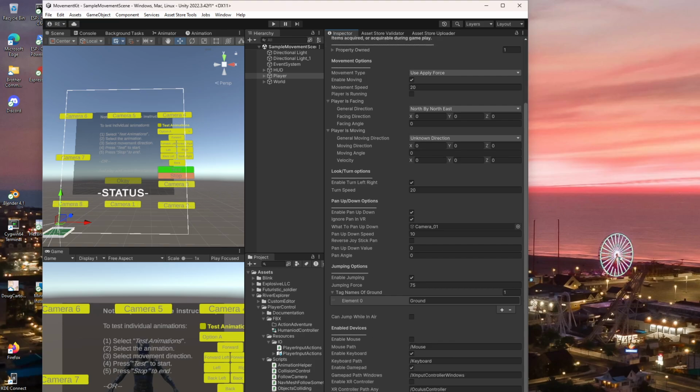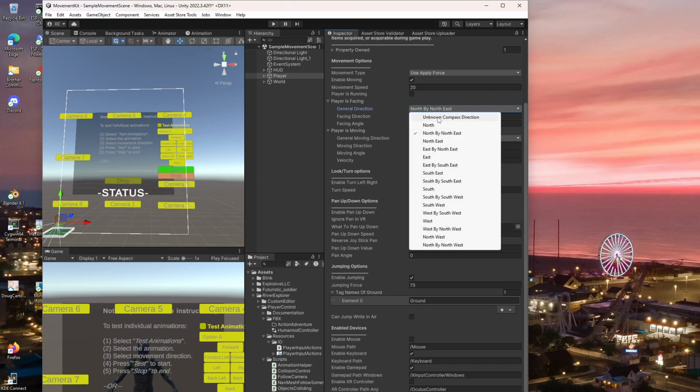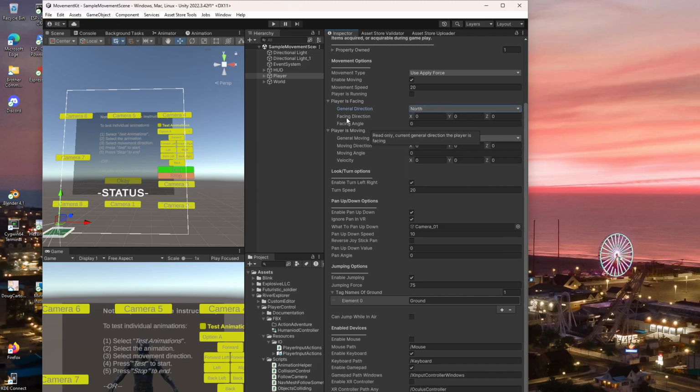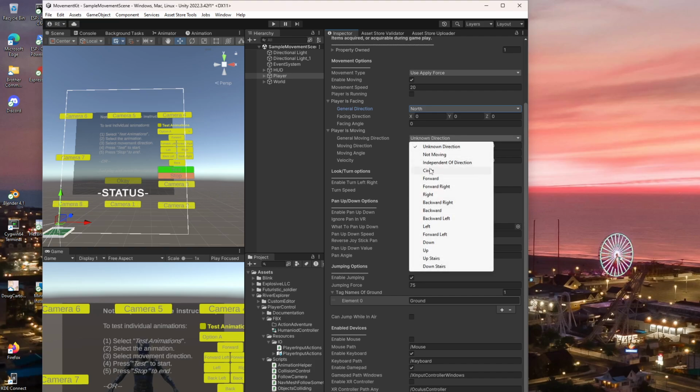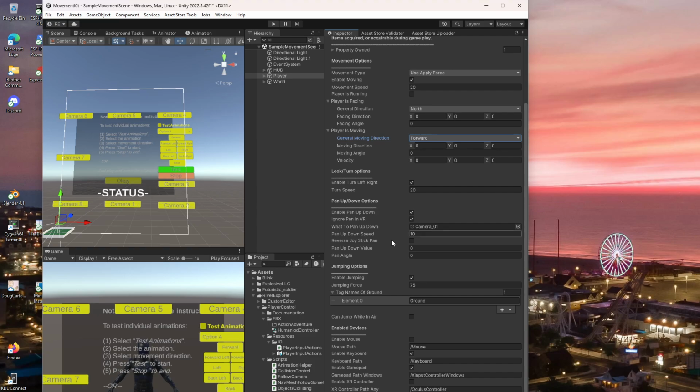So if I'm within plus or minus 22.5 degrees of north, it'll say that player is facing north, although the actual facing direction might be 15 in here because that's less than 22. So north gives me a general direction. Moving direction will say that they're, and so on. And so I know which animation to play, so the facing versus moving thing.